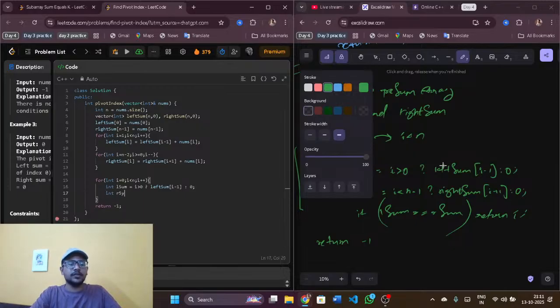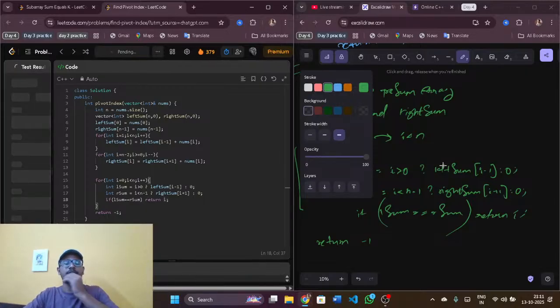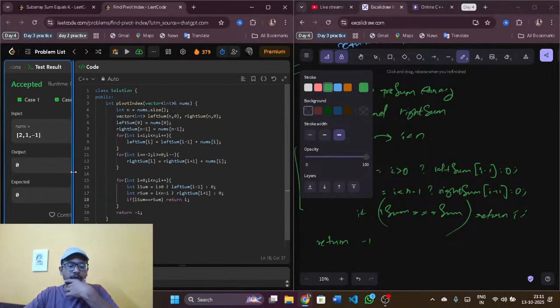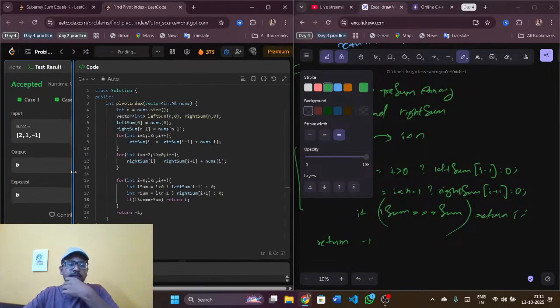Int R sum is equal to, if I is less than n minus 1, then right sum of I plus 1 and then 0. If L sum is equal to R sum, then return I there itself. If not, return minus 1. Let me run the code. It got accepted. Let me submit it.